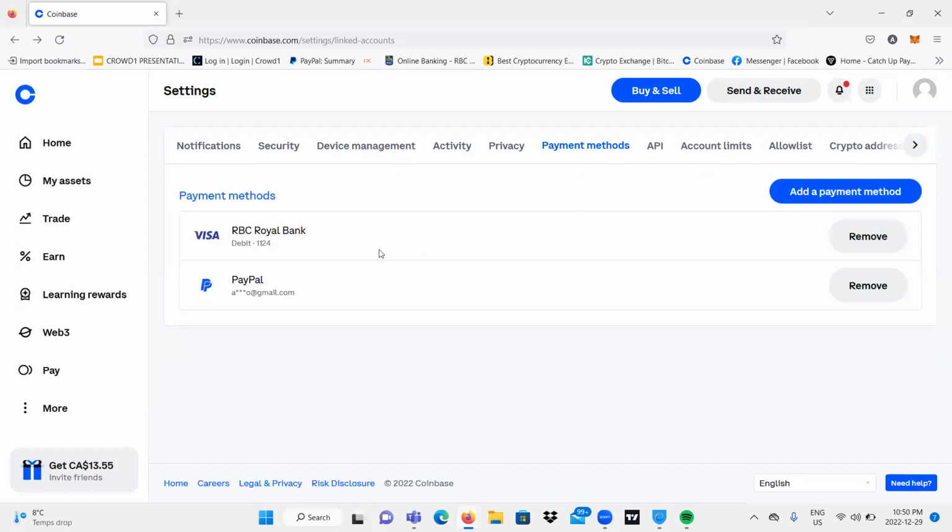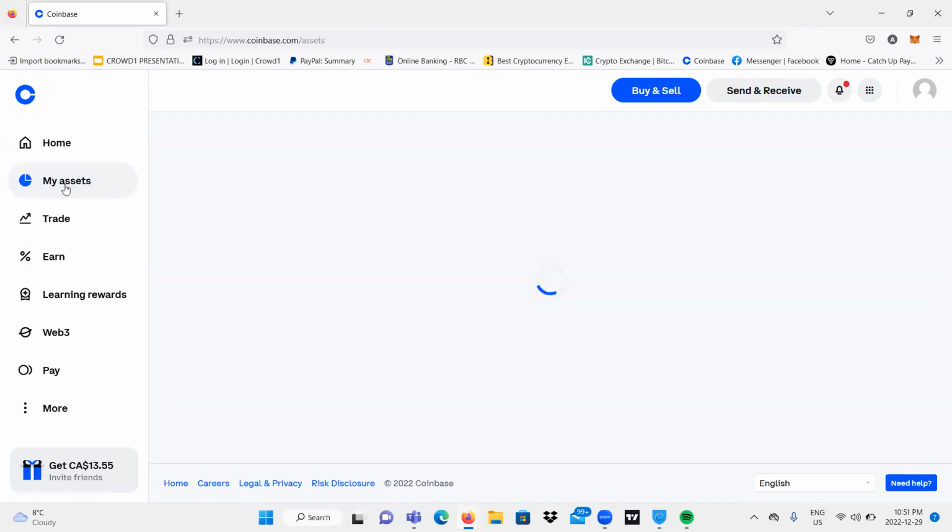So we're back to our Coinbase. We've talked about earning rewards through learning over here. And then we also talked about adding payment methods, adding your debit or your credit and your PayPal account so that you can buy and sell Bitcoin. And then I talked about my assets. Over here, your assets will show.